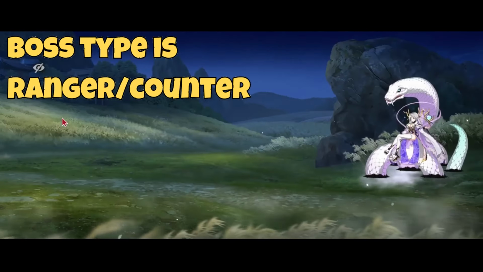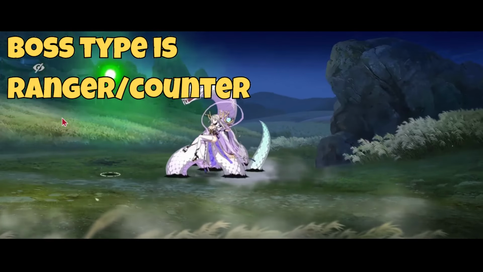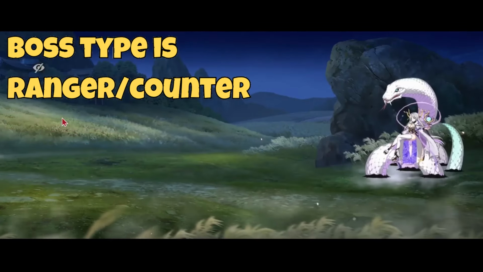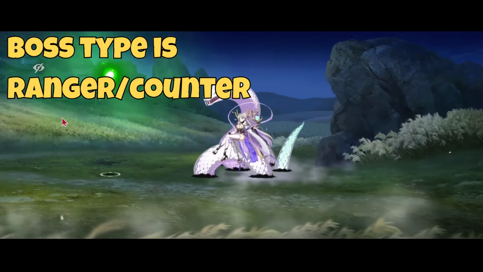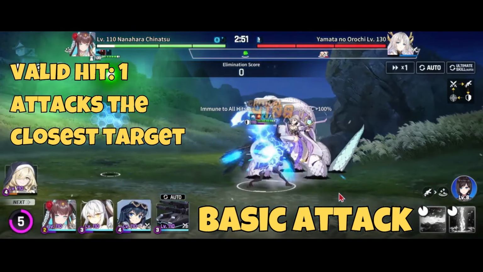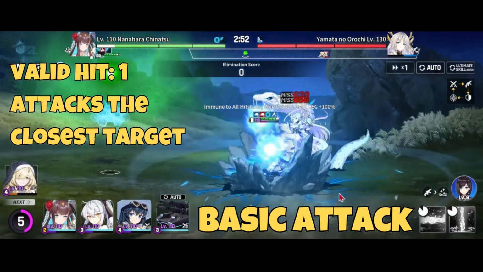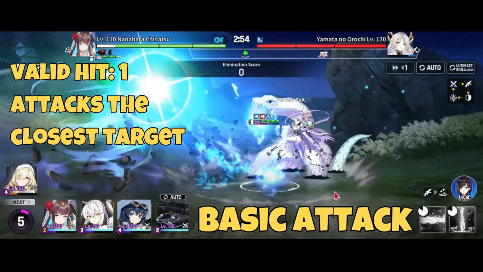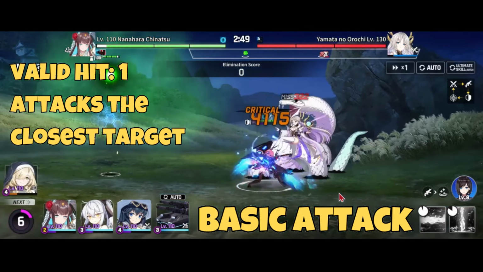The boss here is a counter ranger who spawns an orb that is actually your ally and you need to keep alive. Other than that, no other ads spawn, and she just moves towards your ship. Boss's basic is just, I don't know what you want to call it, a laser beam, lightning, whatever it is. She just sits there and hammers on your front line. That's all it is. Nothing special about it.